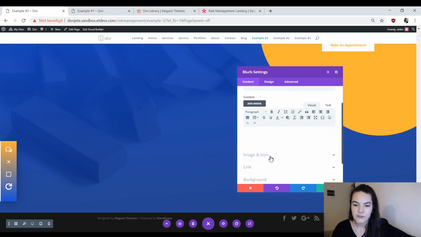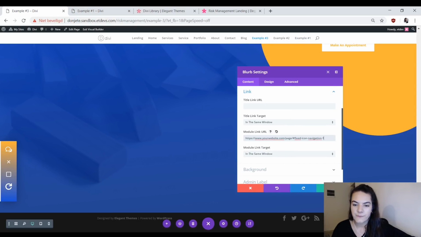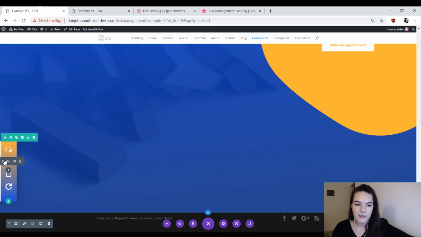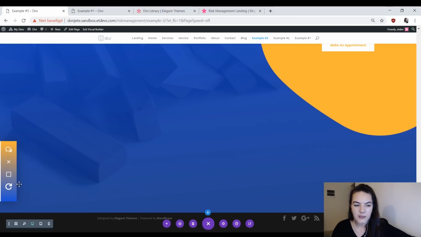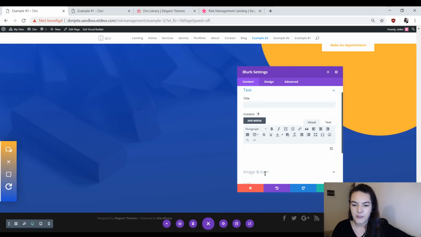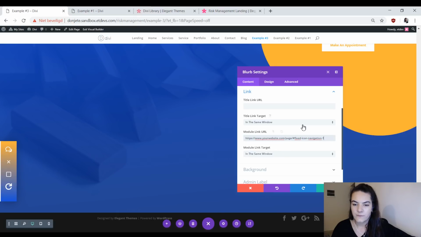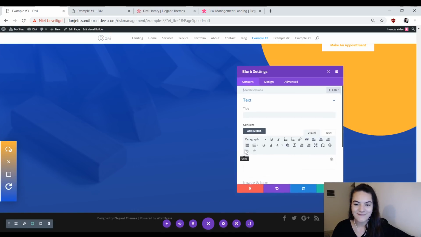And add it to each one of the icons, and make sure that you change the ID at the end, so the number or whatever kind of ID you're really using. And then you're done.